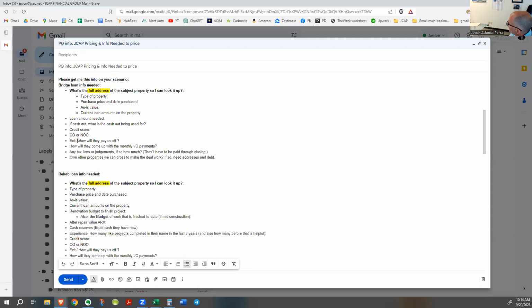The more clear that is, the more likely we're going to give them a loan. If it's super clear, for example, it's a great property, it's listed right now, and it's listed for a good price, well, that thing's going to sell. We might even buy that property. So we're likely to give them a loan with high leverage. If it's not a clear exit, like we don't know how these guys are going to refi, they say they don't want to sell, nothing looks really good, but the property is okay, we'll probably lend on it. We might still do it.